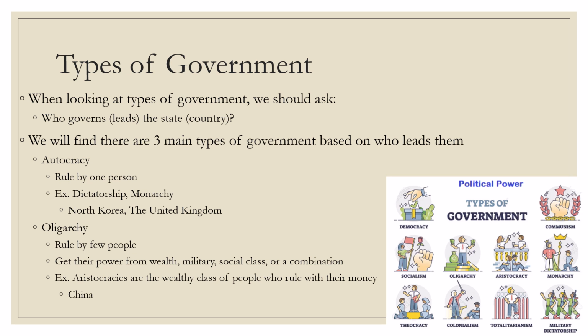So we don't really have any oligarchies in the world today. This was kind of an old form of a government. And a good example of that would be the aristocracy. So this is a social class of people who are very wealthy, and they rule with their money. Because they have money, they have power, and they can control all the other poorer classes of people. And this was commonly seen in a lot of the Chinese dynasties from way, way back. Another example of an oligarchy would be in ancient Rome. You had the first triumvirate, which was three men who ruled, and then you had the second triumvirate, which is another group of three men, and they just ruled ancient Rome.